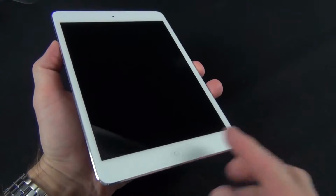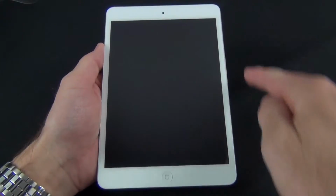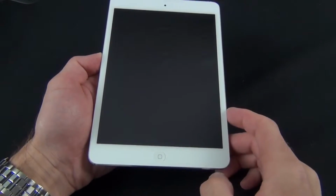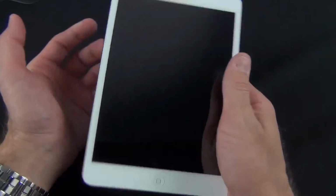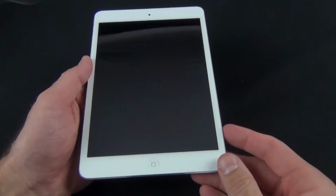Now taking a look at the front of the device, you can see that bezel, which is a little different this time for the iPad. The iPad usually has a uniform bezel all around it, but the Mini has gone with a slimmer bezel for one-handability while still maintaining this large display. So this is kind of a traditional 4:3 display versus a 16:9 display. The idea here is that even if you are handling it in a traditional sense, for example, if you're reading a book, the software will recognize the presence of your thumb holding the screen versus an intentional press of the screen. So hopefully that works as advertised.